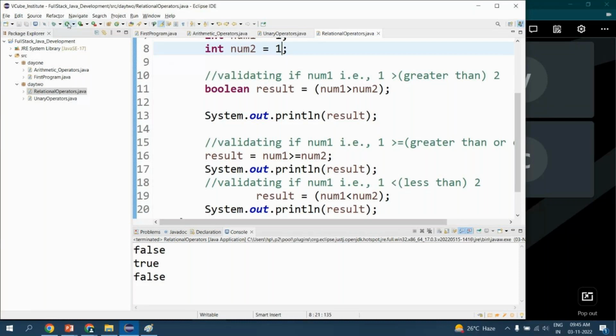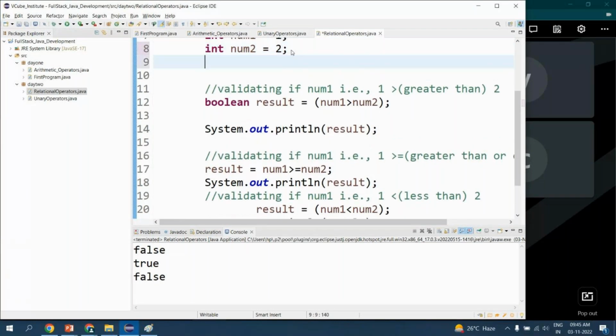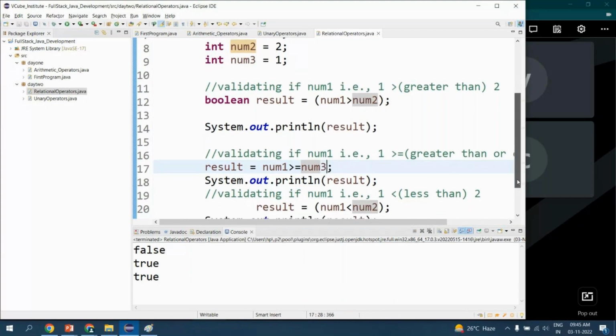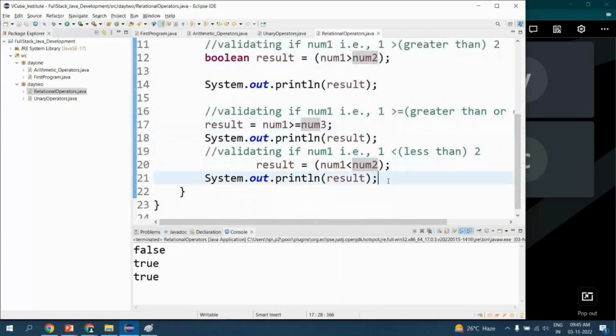అందుకనేసి I'll place it like this only, and then I'll take another one, integer number 3 is equals to 1 అని ఇస్తాను, and over here I'll place number 3. So we'll be getting the same outputs back. Also true, true అయ్యాయి. number 1 is less than number 2 అంటే ఒకటి రెండు కన్నా చిన్నది అని చెప్పాము, జరిగింది. సరే, num1 less than or equals to num3, అదే జరుగుతుందా సార్?